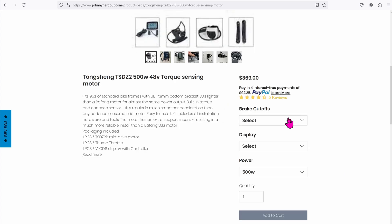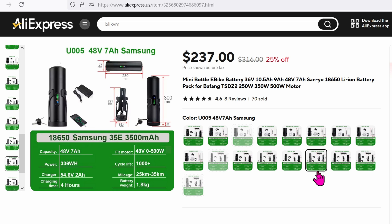On the website, you gotta select some options. I chose the mechanical brake, the color display, and the 500W motor. For about $30 more, I could have gotten the 750W motor, but I thought it would be bigger than the 500W, so that's not what I really want. Can someone confirm if the 750W is bigger in size? Notice that this is a 48V motor, so we will need a 48V battery pack. I got it from a store on AliExpress — the 7Ah battery that looks like a big water bottle. Within there are Samsung lithium cells, or at least that's what I ordered.